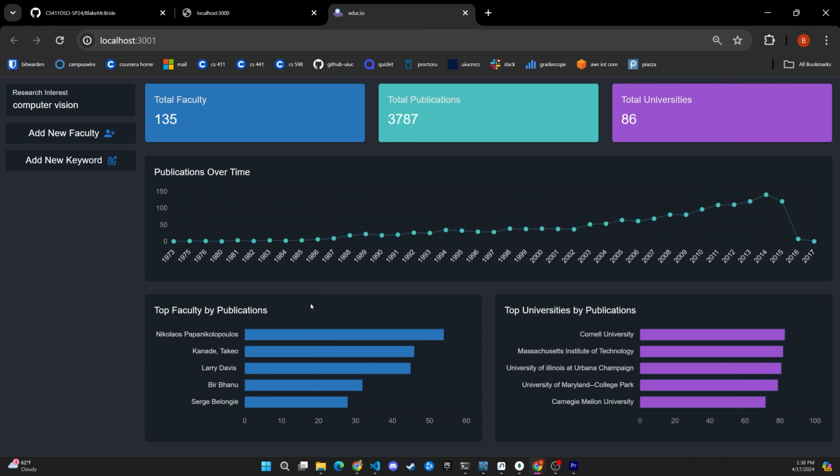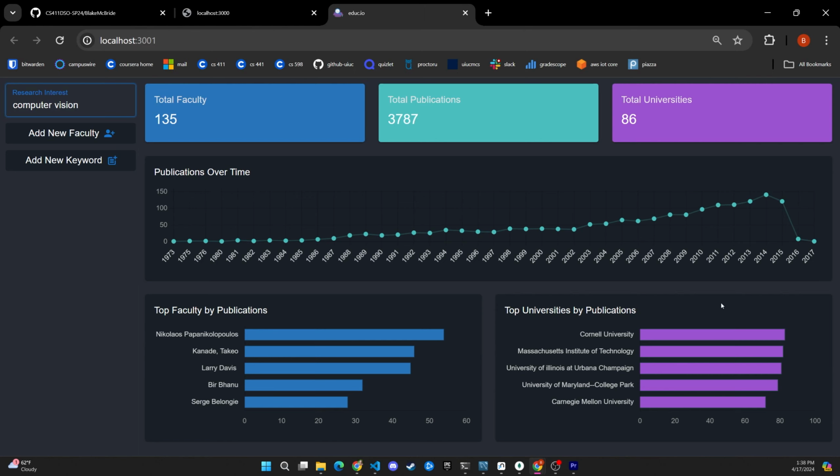And so this functions a little bit differently from the total faculty number that we see up here. This one is based off of a faculty member having a research interest that is the same as the keyword, whereas down here, this is just based off of publications. So a faculty member makes a publication, and if it's related to this keyword, then it gets tracked as one. And so we have the top 5 faculty members, ranked by the number of publications they have in this research area up here.